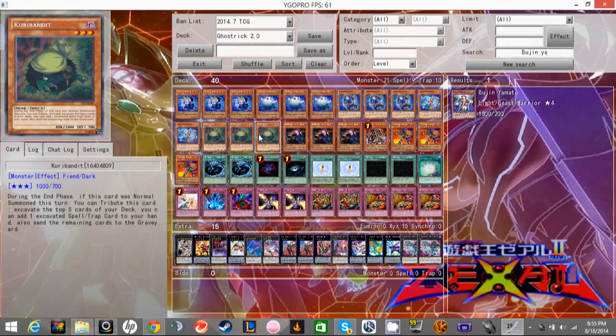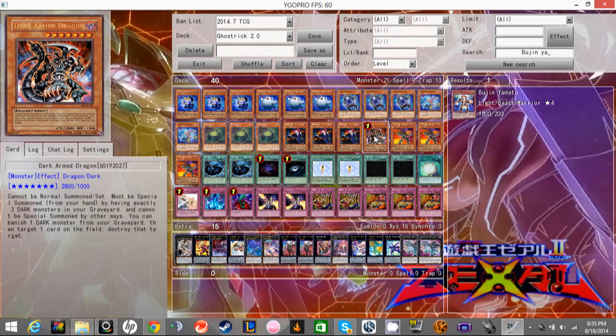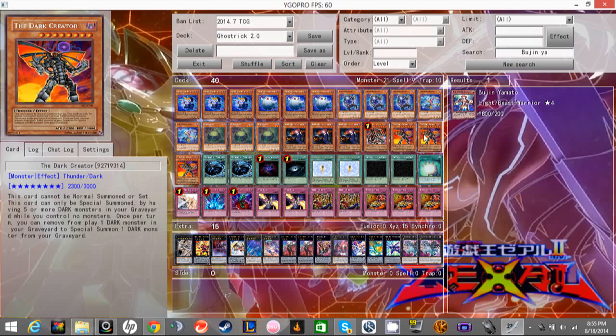With the amount of stuff that we're sending to the graveyard with Curry Bandit and such, it's not hard to end up with 7 or more Darks in the graveyard. It lets us manipulate our grave a bit for a Dark Arm Dragon. It works out really nicely. And drawing 3 cards is pretty damn strong. And you don't really need too much in your graveyard anyway, unless you mess up your Dark Creator play, in which case, you just misplayed, basically.